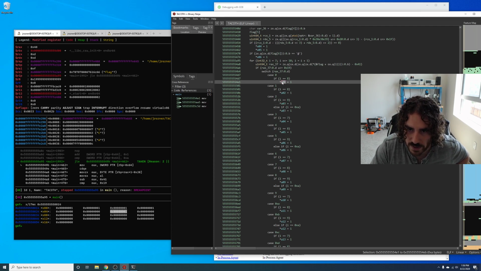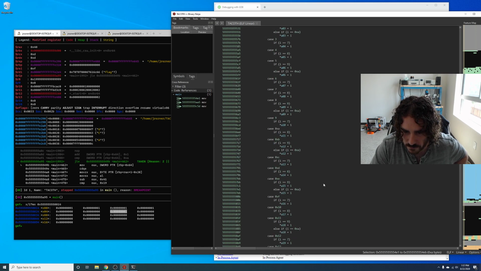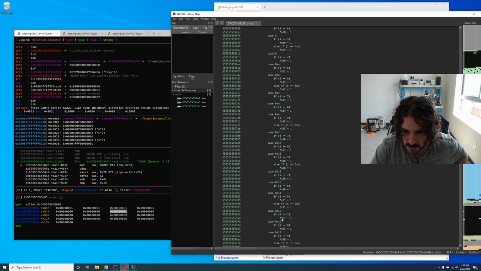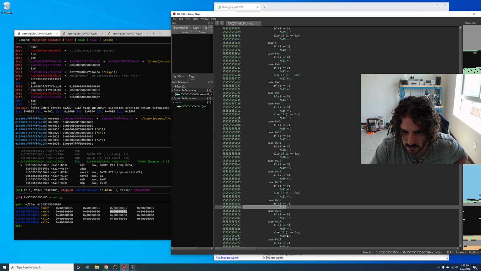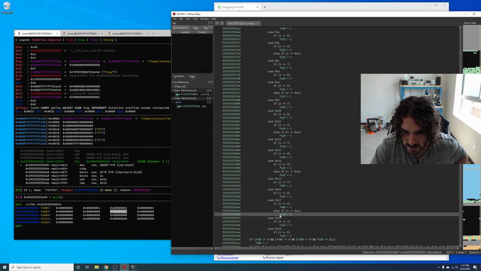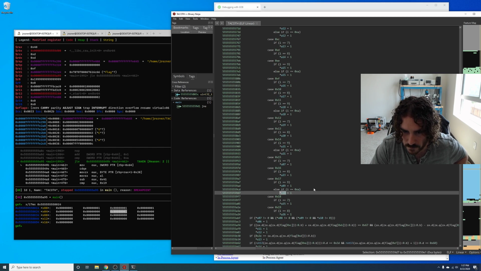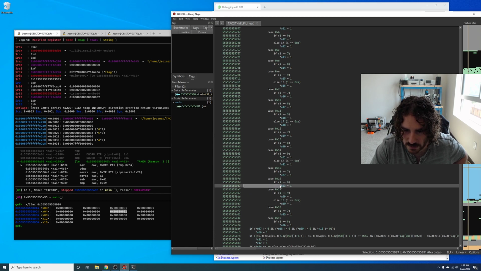So we have the X08 here. We have the X07 here, X10 here. I think I'm missing one. 9. X9 is set here.